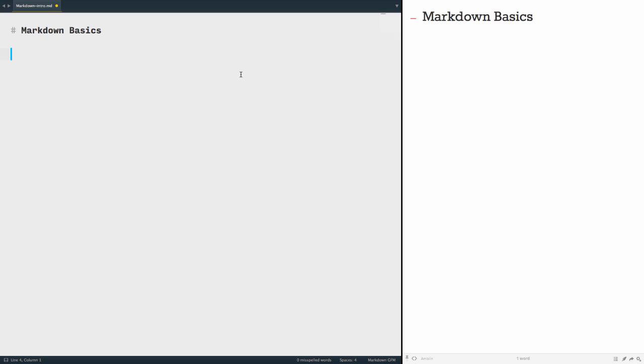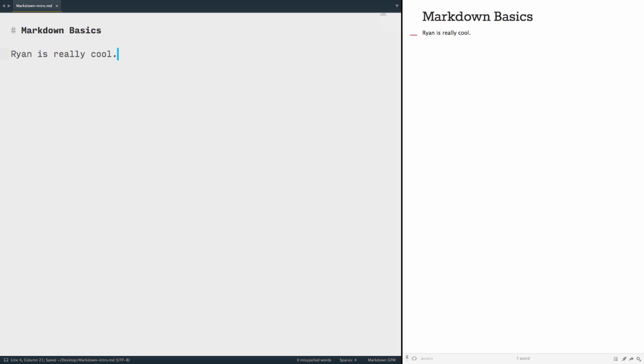So I've switched to a new setup here, and it's the same thing that we had before. I've got Markdown on the left, and I've got the styled text on the right, so I can show you how this works. And I've just made the text really, really big. And let's start with paragraphs. So let's say, I want to say Ryan is really cool. Okay, and I just hit save. It turns it into a paragraph.